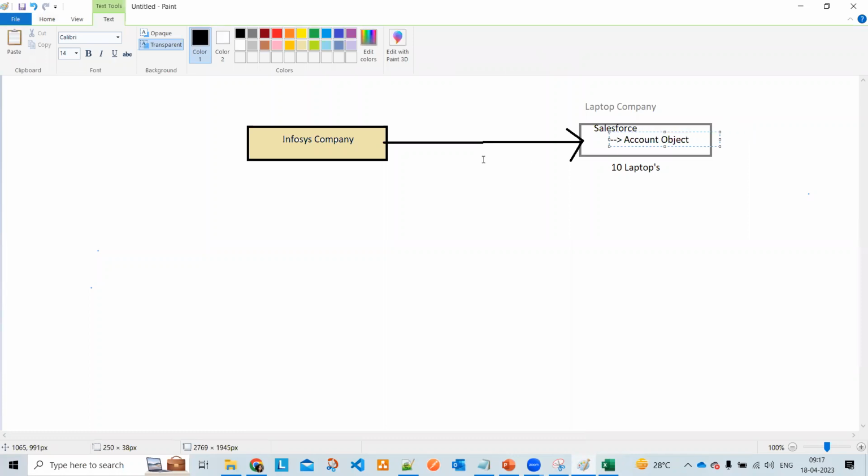Whenever the request came for a person, or for a company, or for a group or a society or organization, whenever the requirement came from these people, we have to go to the account object. So the laptop company opens the account object and creates a record for the Infosys company.